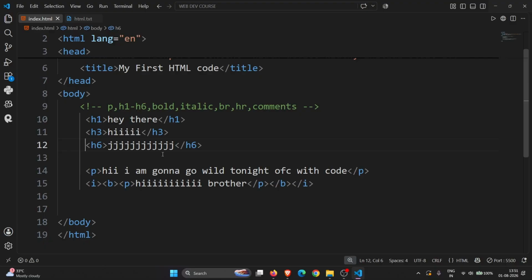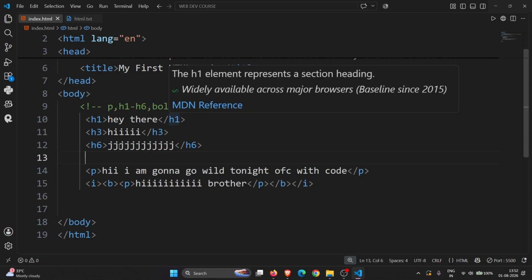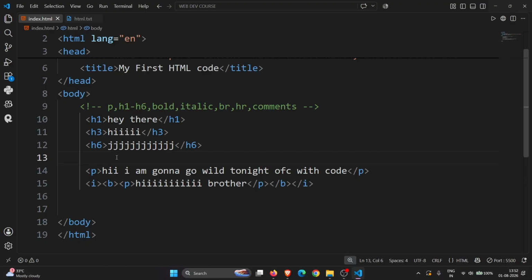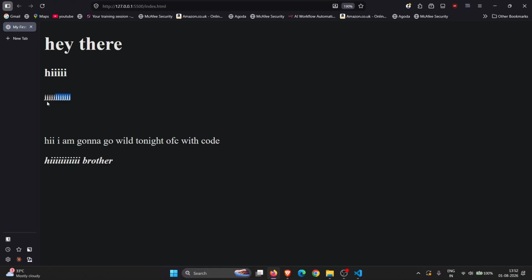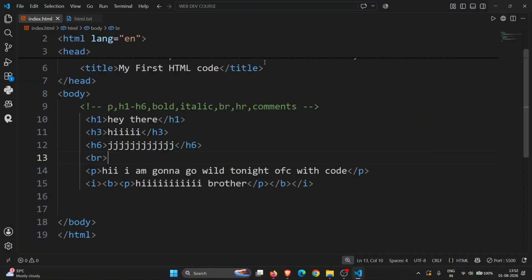If you want a line break after this, suppose you are writing a newspaper website and the article is over, so you want a line break after this, you can just use the BR tag, and it only has the opening tag, it doesn't have the closing tag. So you use this and you can see some spaces inserted in this HTML. You shouldn't worry about how these things look initially, because that's all the things we will deal with in the CSS course. So just learn what I'm teaching you and you'll be fine.